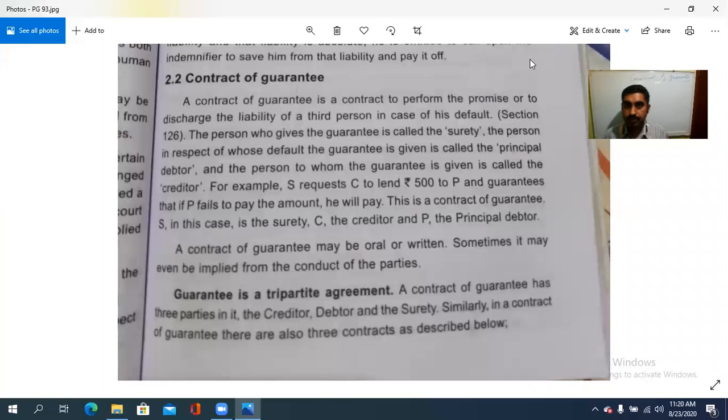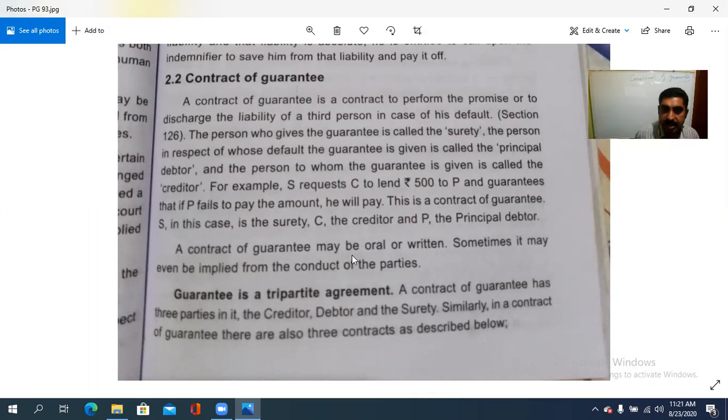Then in continuation, so that is the indemnity, contract of indemnity, or getting compensation due to bearing the losses by any other person due to the non-performance of either the promisor or any other person. That is the contract of indemnity, and the parties to that is indemnifier to make good the loss, and to whom that loss is to be made good, that is the indemnified or the indemnity holder. Next is what? Contract of guarantee.